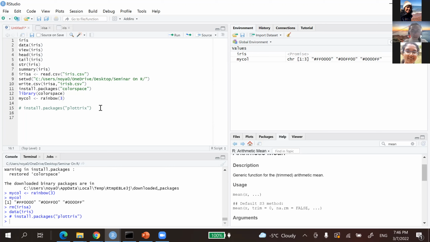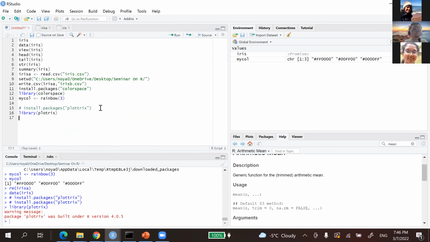Okay, now let's library it. As you can see, it says warning message, package was built under R version this. So the warning message just warns you the package was built under this version. It's not an error, so don't worry about that.